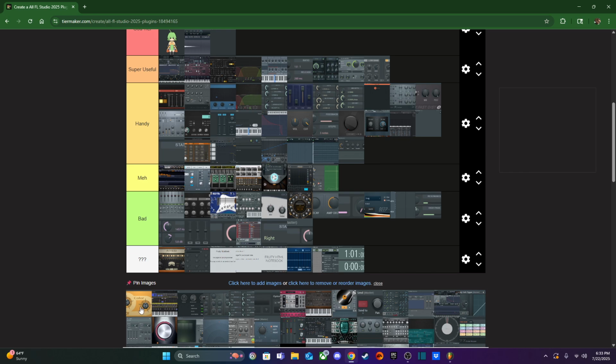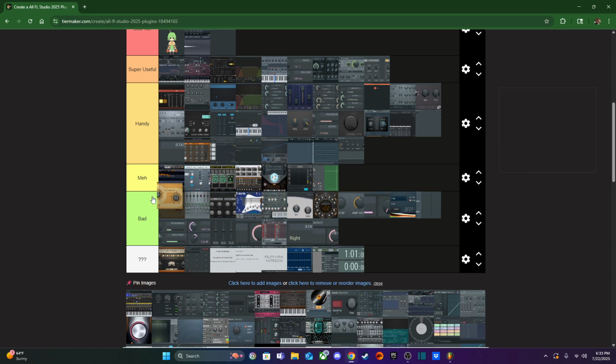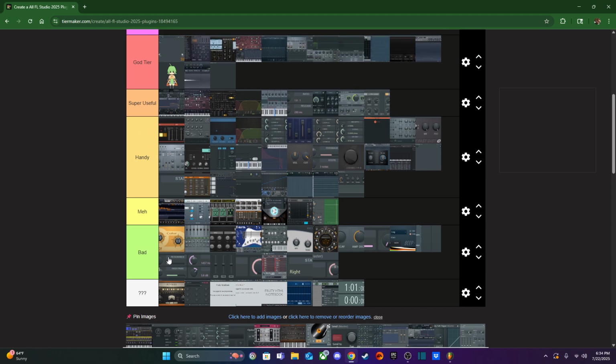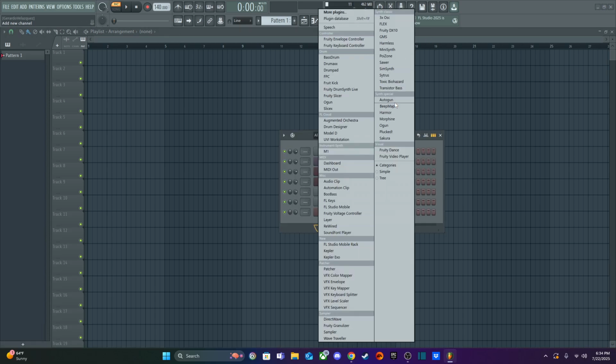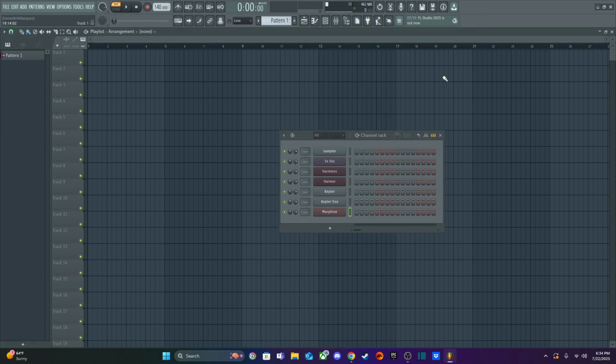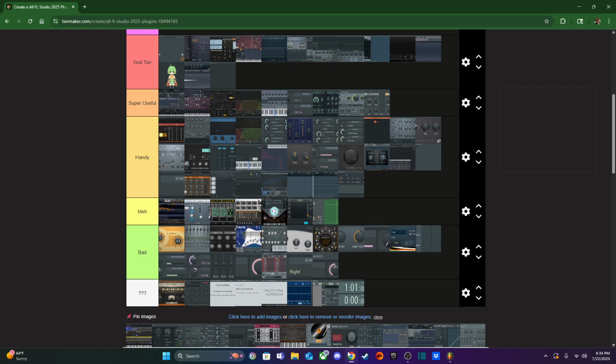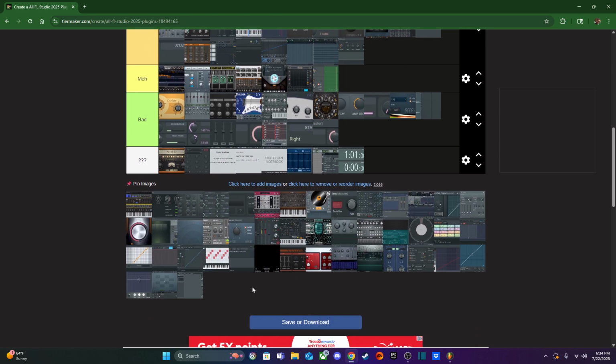Plucked. Bad plugin. I will say it does sound nice, but it's only two knobs and that's it. That's all it does. And I don't know why they put it in the special category or synth specials. Like, what's so special about a little plucked sound? Like, come on now. Ooh, all right.